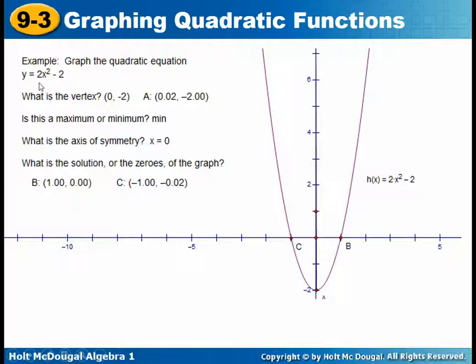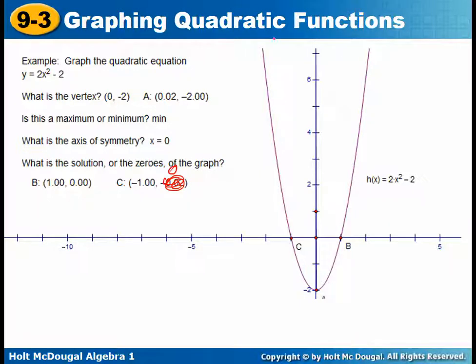Here's the problem, y equals 2x squared minus 2. So you can graph it right away, or you can figure out the answers to these questions first. It's up to you. The solutions, when you graph in Sketchpad, you can see that this looks like it's 1, 0, and -1, not quite 0. Sometimes in Sketchpad you can't get the point to be exactly where it's supposed to be, but this is really supposed to be at 0. So you would just assume that was 0.